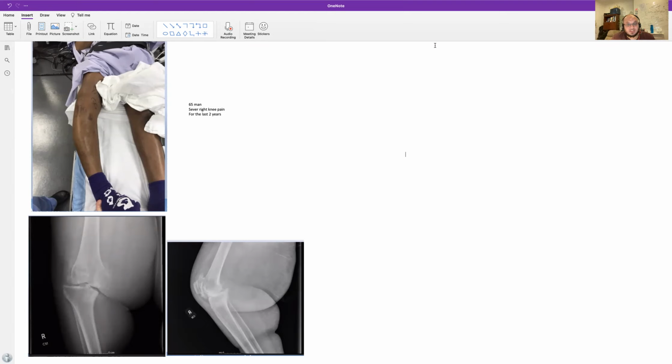I will do investigations in the form of imaging. I will get a plain radiograph of the knee, full weight bearing, four views, looking for the magnitude of the deformity, the bone loss, and any other pathology, proximal or distal to the joint line. So I need to get a long leg alignment view. I will do a CT scan in this case because of this bony defect on the medial tibial plateau.